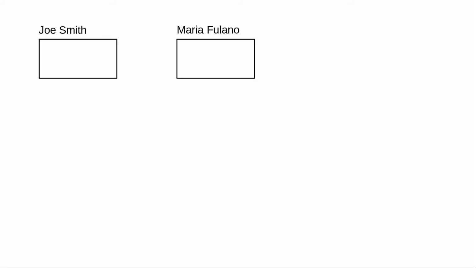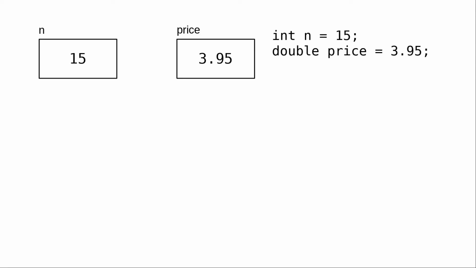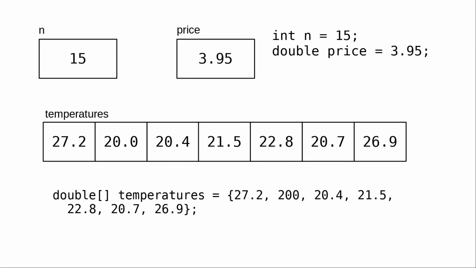Now let's think about Java. Remember that we've treated variables like named mailboxes, and each person has their own named mailbox. But if you go to an apartment building, you'll see one name, and each mailbox will have an apartment number on it. We have a group of mailboxes all associated with one name. In a similar way, in Java, individual variables are like individual mailboxes. The equivalent of the apartment building mailbox group is an array.